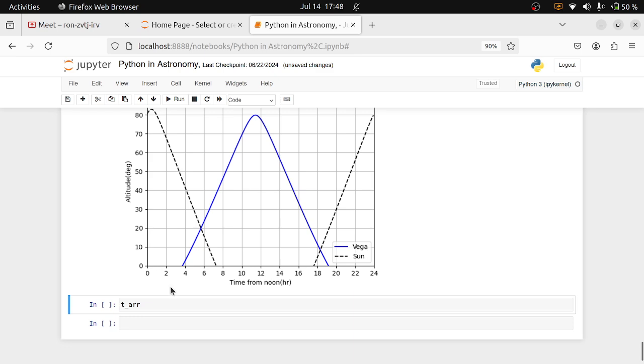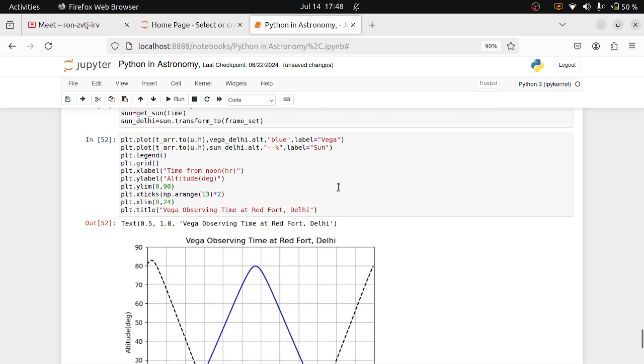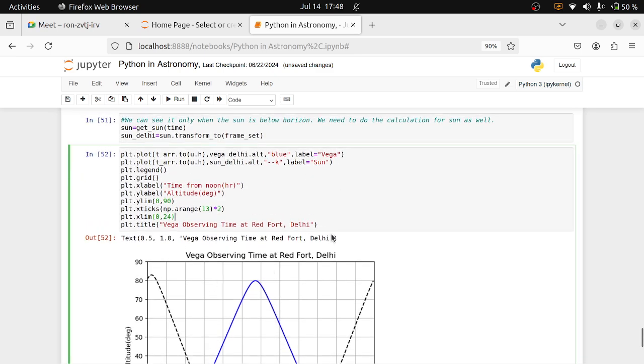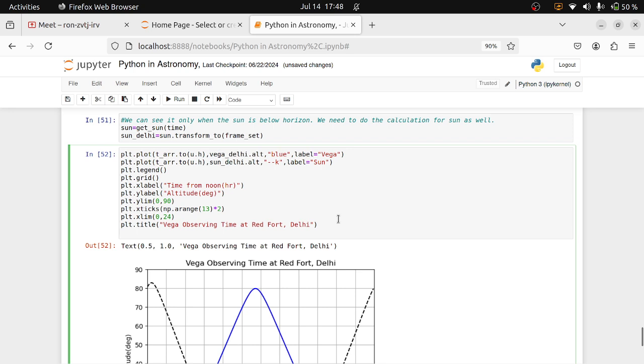In Python you can save figures. In other environments like Spyder and even IDLE, I guess you can save figures directly. But here you can write a command as well, plt.savefig. Let's just name it fig1. I can save it as a PDF.